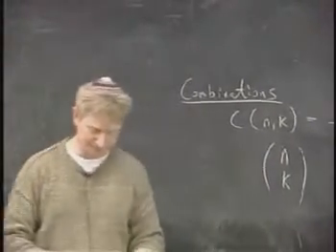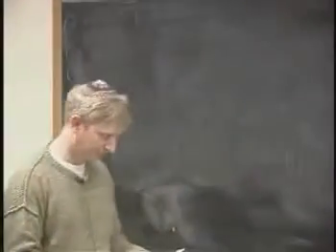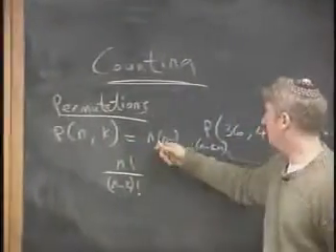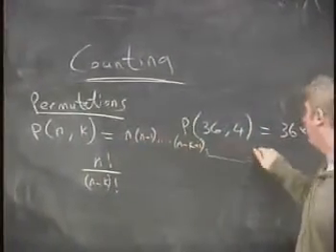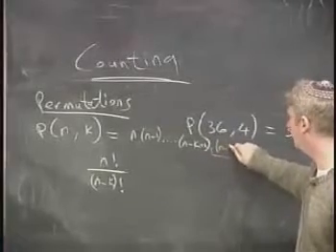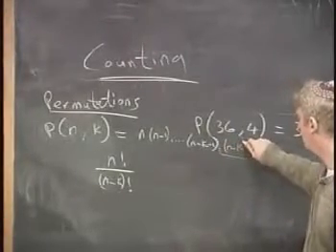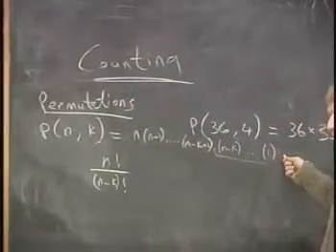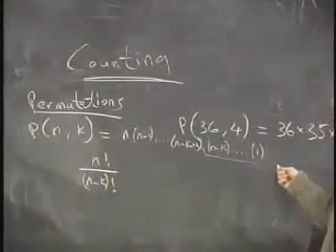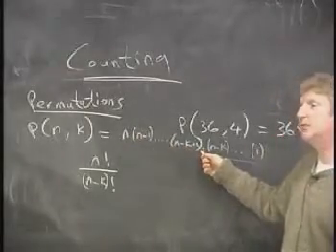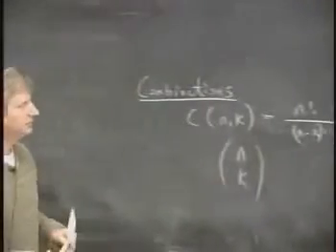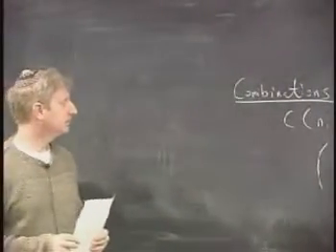Shay? Yes. Could you explain one more time why we're dividing by n minus k factorial? Yes. Permutation? This n factorial takes n times n minus 1 all the way down to 1. I'm going to put this in for a second. This whole thing would be n factorial. And now if I divide through by this part, I get the part I really want. Do you see that? Yeah. Good. It's a good question. Other questions so far?